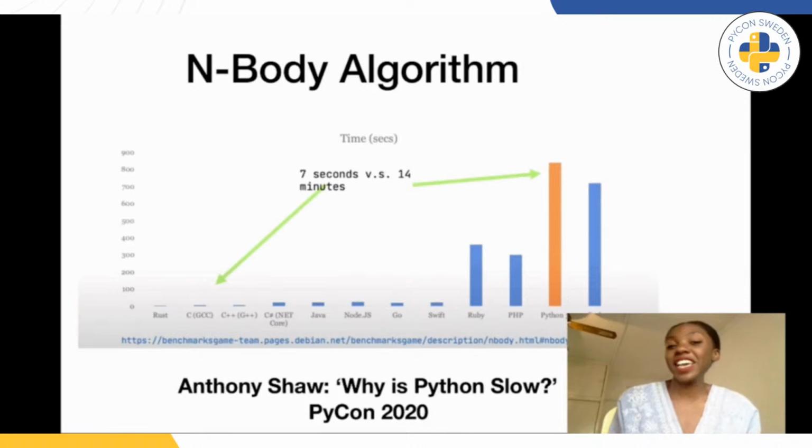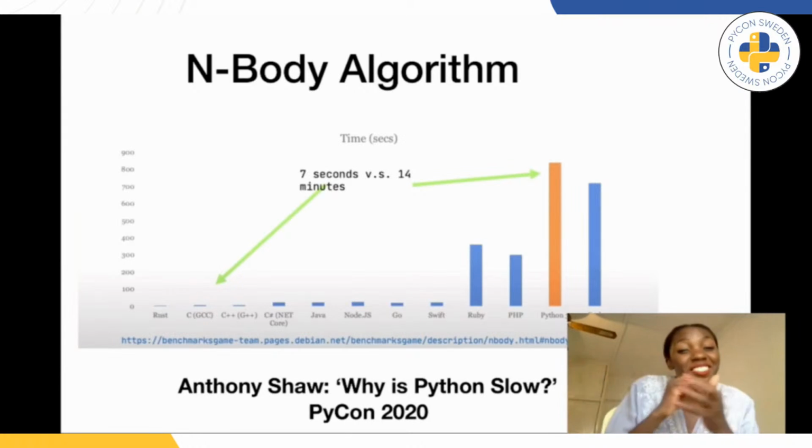And as you can see from the chart, Python is not doing so great in terms of speed compared to other languages. For some perspective, the Python interpreter is written and compiled in C. But if you compare its execution time to that of C when computing this algorithm, C takes 7 seconds and Python takes 14 minutes.